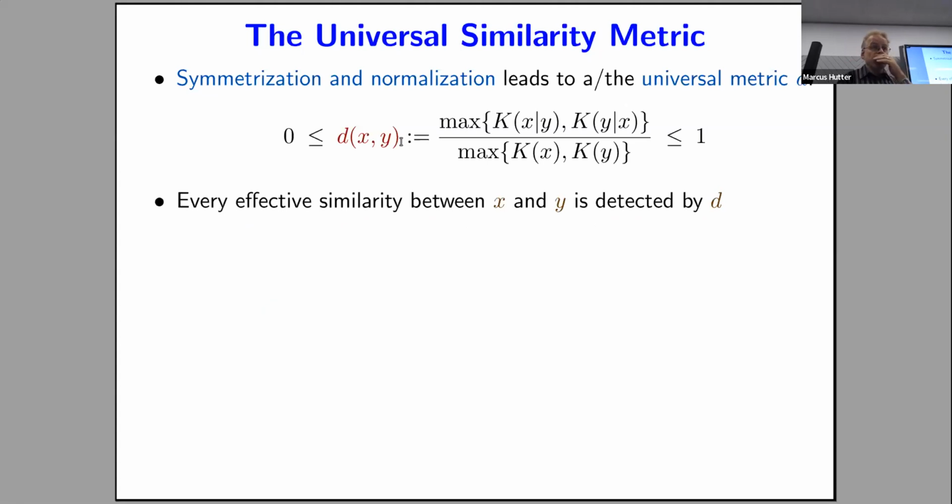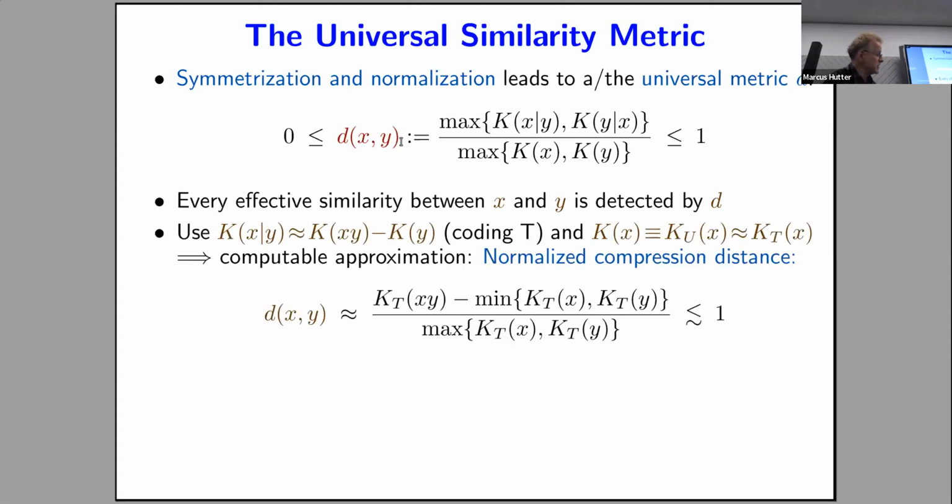Okay, but it's still not computable. So the last thing we have to solve is the computability, and here we are very lazy. Formally, we replace the universal Turing machine by another Turing machine T, and K_T of X is the length of the shortest program with respect to T. What is that? This is actually a program which produces X. It is actually a self-extracting archive. So what we do is we just take standard practical compressors like gzip or LZMA or the CTW and compress the X and use this as an upper bound of K of X. Okay? So now it's even computable.